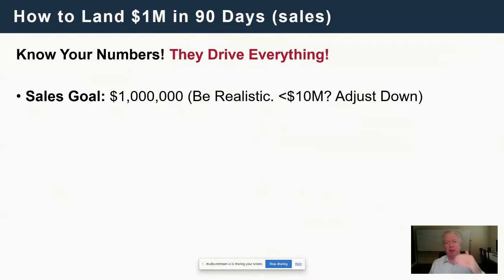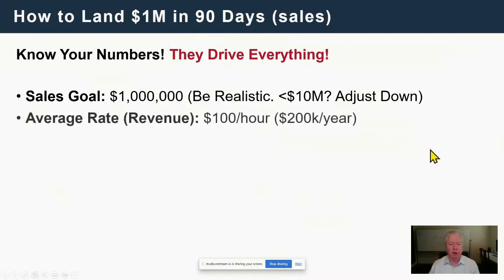But if you're even a new company, if you're an expert at what you do and you can get a job, then you can get a subcontract out there in 90 days. It's the same as going to get a job, basically. And so just adjust it down. You can easily be looking at $200,000 if you're just getting started, $1 million or less or something. And if you're $5 million and above, you should be thinking about $1 million. But set whatever goal is realistic for you.